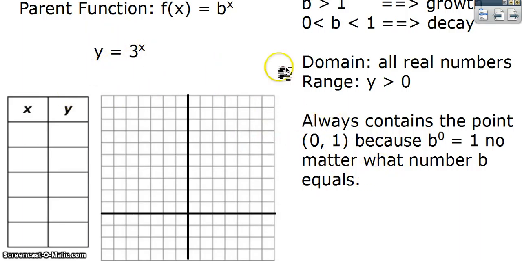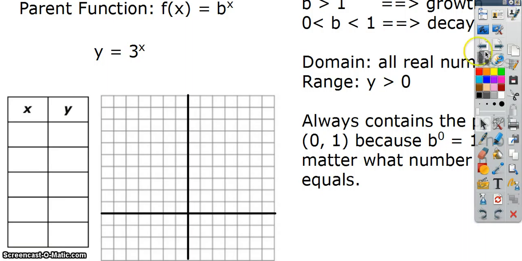Alright, so let's take a look at y equals 3 to the x. This is an example of a parent function with the b value being 3. Okay, there's one parent for linear functions, they all have f of x equals x for all types. Exponentials, it changes depending on what that number is. So it could be 3 to the x, or 2 to the x, or 1/2 to the x, just depending. Those are all considered parent functions because they're all only to the x power, not like x plus 5 or something else like that.